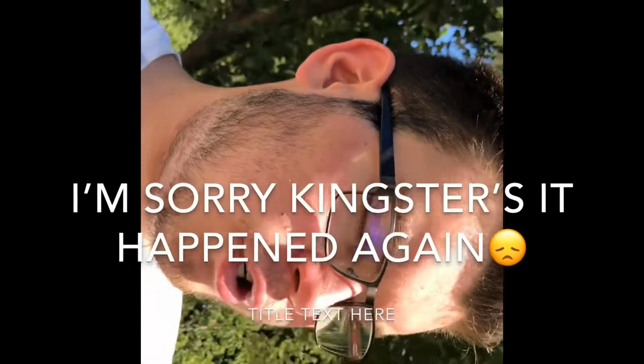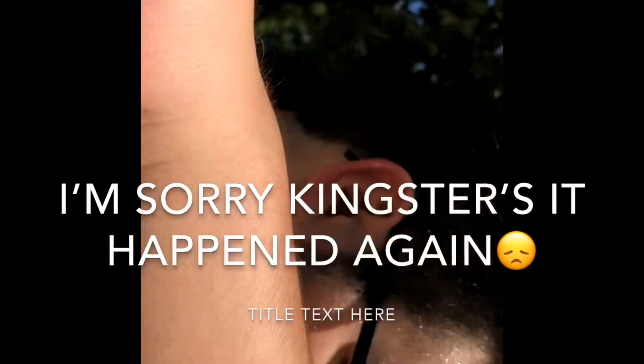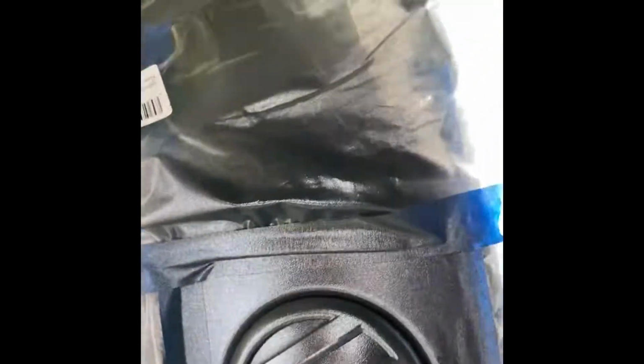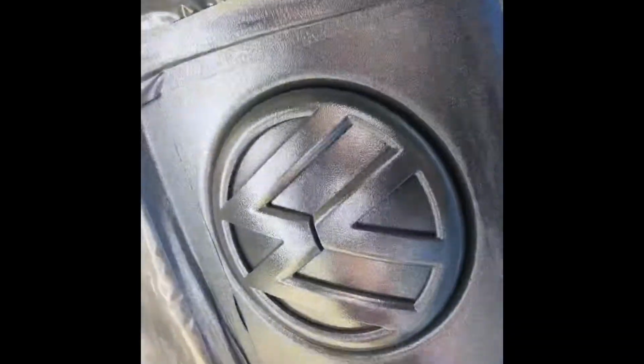I sprayed the third coat. I didn't feel like filming that because it's the same process. So I'm also not gonna film my Jetta emblem or my 2.5 SE emblem, because it's the same exact process as this. But I'm not sure how good I'm going to be able to get this off, showing you guys, but I'm gonna try. So I'm gonna take off all the tape here up top, so it can just come right off easily. All right, and then see right here, see how it's already starting to peel up? That's pretty much what you want.